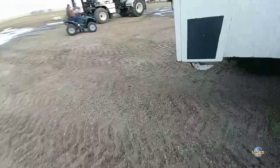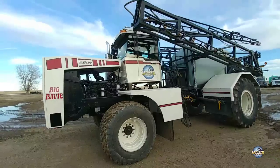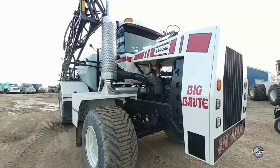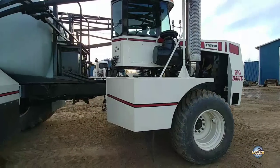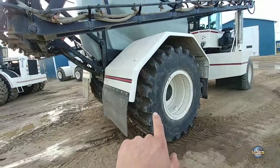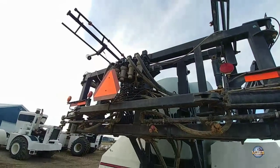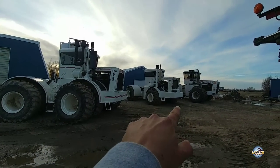I'll walk over to Big Brute again real quick so you guys can see it one more time before we shut this down. There we are. So for those that weren't here at the beginning, that is the name we chose, Big Brute. Fits pretty well. And I don't think there's a sprayer like it in the world. This is definitely going to be one of a kind. Big old tires on it. Those tires are actually the biggest tires we have on the farm. They're 73 inches. These 30.5 32s actually aren't as big as these. These things are massive. So there we go. And here's a shot of the buds. Just waiting. Soon enough, these things will all be going.